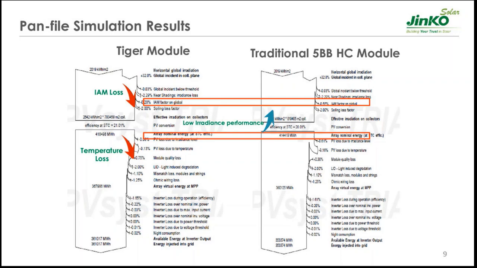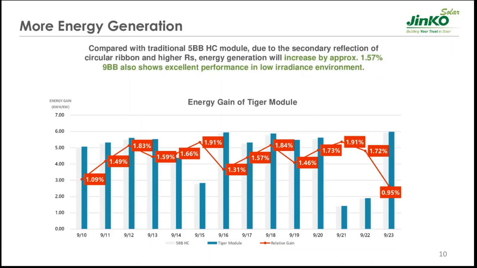And the final and most important result is definitely the more energy generation. We have run different tests in China comparing Cheetah technology, normal 5-bus bar technology, with Tiger technology. And we calculated an average between 1.5 and 2% more energy, thanks to the multi-bus bar technology, Tiger and Alpcell. This mix of technology allows you to increase your energy yield with an average of 1.5%, which is very important, again, by calculating the final energy yield for your investment perspective and LCOE calculation.